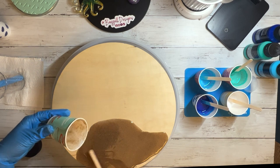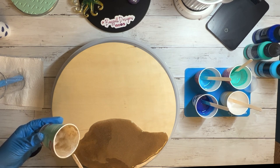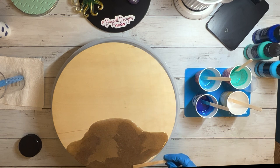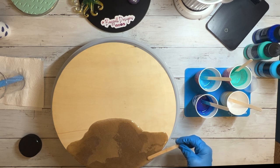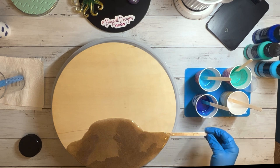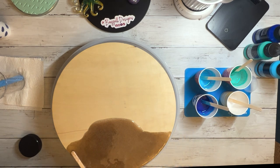When I mix my resin, if you look in the top right corner of the screen, I have a cup warmer. I have a Corningware dish — it's like a soup cup — with some warm water on that cup warmer. After I mix my resin, I let the cup sit inside that Corningware with warm water, and that helps get the bubbles out. If you let it sit for about five minutes, the resin becomes clear and all the bubbles come to the surface and pop. Then I have my little bottle of 91% isopropyl alcohol that I spray on there to pop any remaining bubbles.